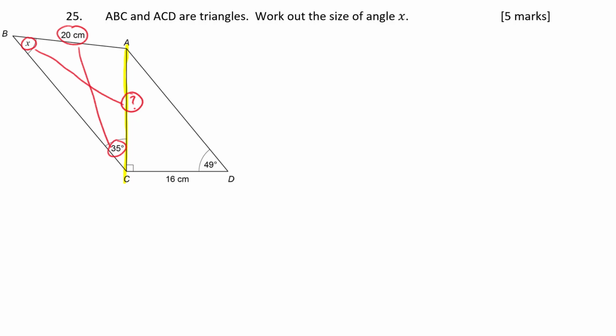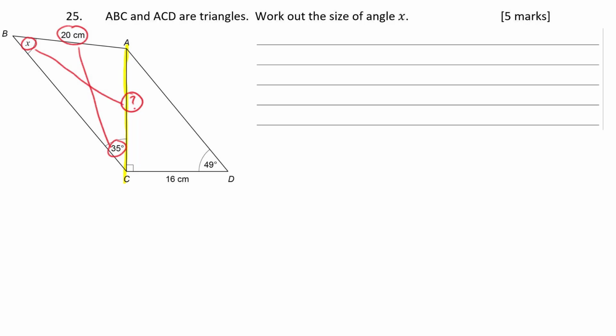So in triangle ACD, the right angle triangle, I'm going to use normal trig to find AC, and then I'm going to use the sine rule to find X at B. Okay, so that's my plan of action. Let's kick it off. So in triangle ACD to start off with, and sometimes it's good just to sketch the triangle that you are using. So I know that's 16, ACD, that's 49, that's the right angle, and I want to know what AC is, don't I?